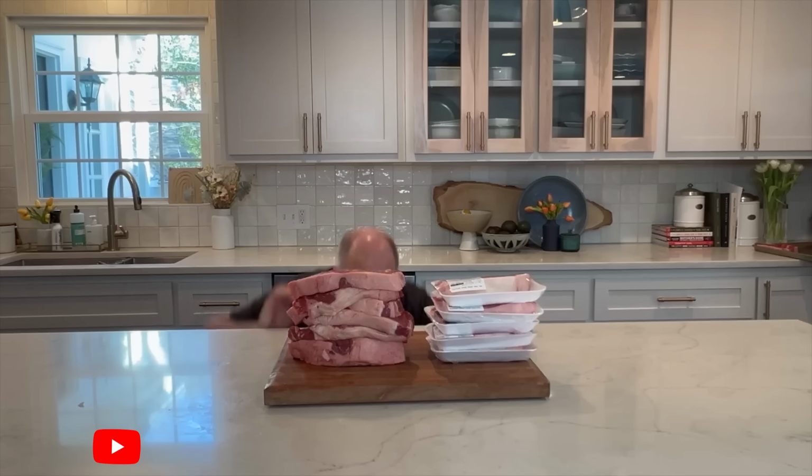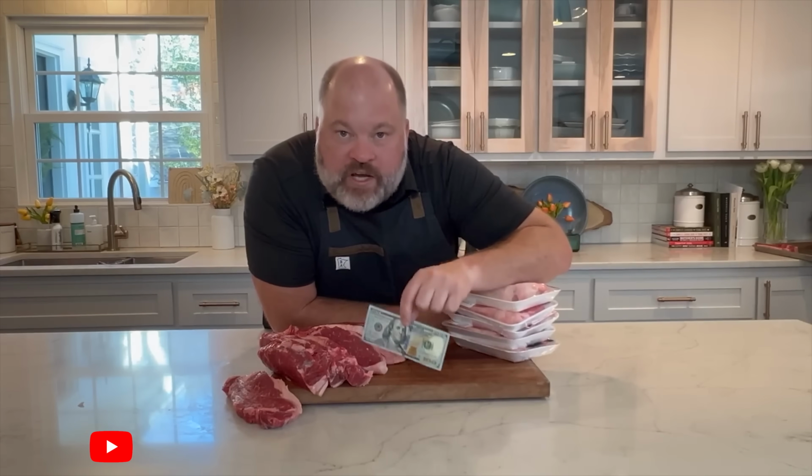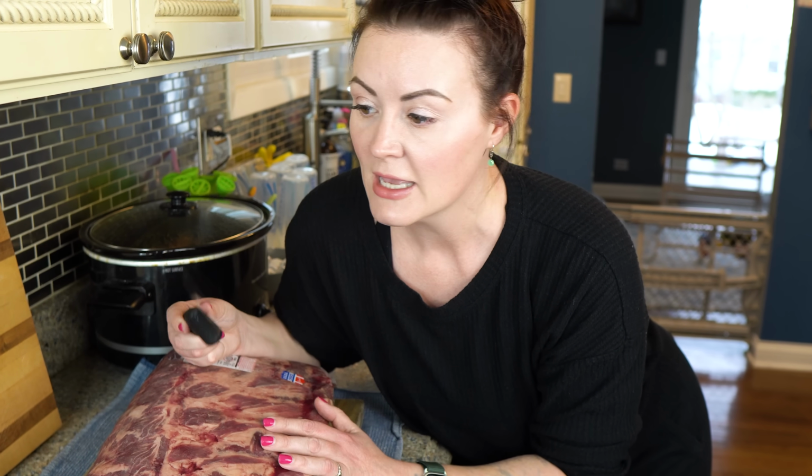We first discovered cutting our own meat last summer. We watched a bunch of Butchered Wizard videos, and now we do it a lot, but we were doing it with the butcher knife at first. So we decided to invest in this 10-inch breaking knife. This thing is amazing, inexpensive, but it just makes the job so much easier.